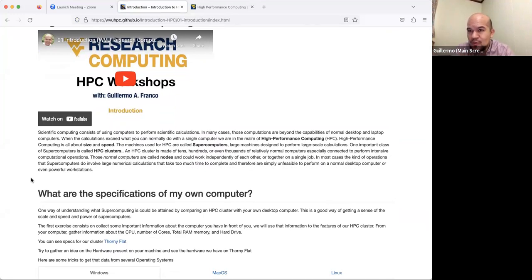Basically, a supercomputer is a computer that today is far more powerful, by at least an order of magnitude, than a normal desktop computer or laptop, regardless of how powerful that could be, even a workstation. And a high performance computer cluster is one particular version of a supercomputer. A supercomputer is a computer that is super powerful today. It will not be super powerful in 10 years, but today it is an extremely powerful computer.